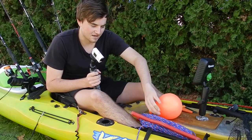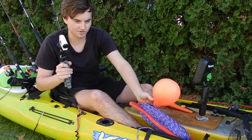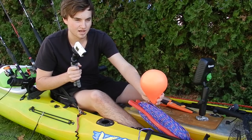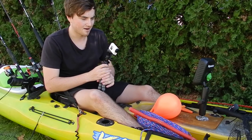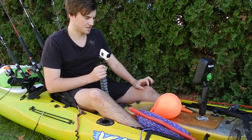So yeah, that's that, and the buoy will sit just above where I drop the anchor, so it'll drop straight down and I feel it touch the bottom. This will clip straight to the rope, and then it'll tell me where my anchor is, and it helps keep it away from the kayak. So after that, I then just let out about 5 to 10 meters of rope, and then I have some distance between me and it.